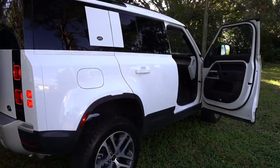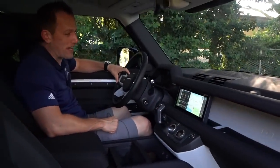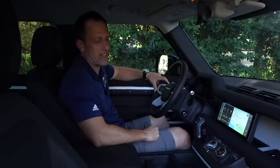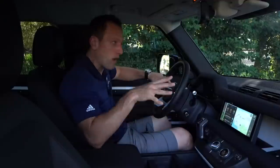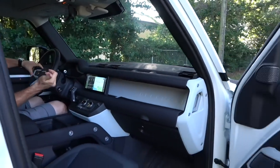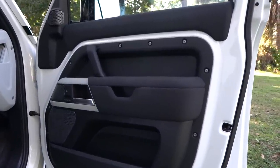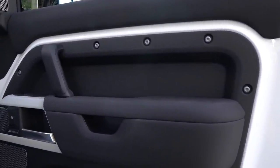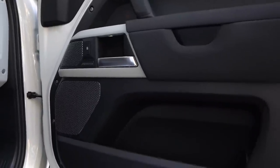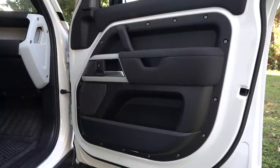We're inside the 2020 Land Rover Defender 110 SE. The way this one is optioned, you're looking at an MSRP of around $72,000. Land Rover uses this great material on the door panels — it feels like a wetsuit, nice and soft but rugged and easy to clean. I love the exposed screws around the armrest area, which really gives it a nice rugged look. Even the speaker grille covers are nicely done. There's a large door pocket down there. That neoprene armrest material is soft but also grippy. On the dash, there's a large working tray with the Defender name stamped in, a large passenger oh-crap panel, and tons of pass-through storage. There's an easy-to-reach USB port, and the AC vents are cleverly located.